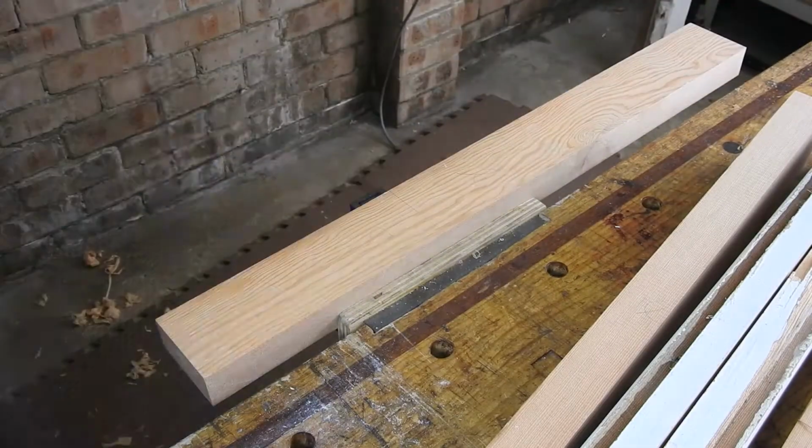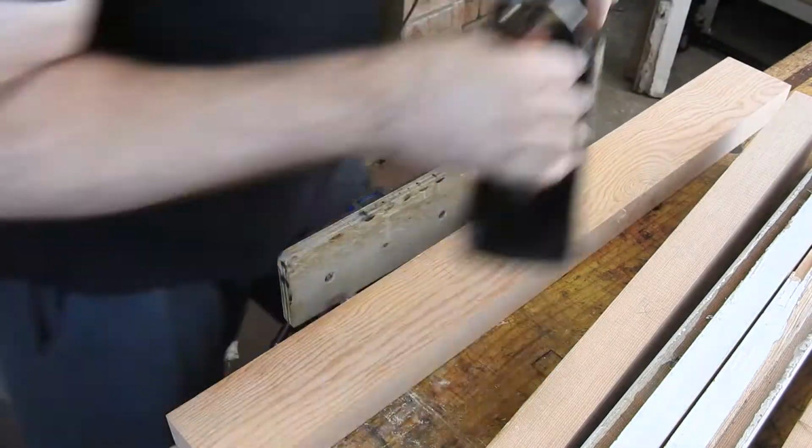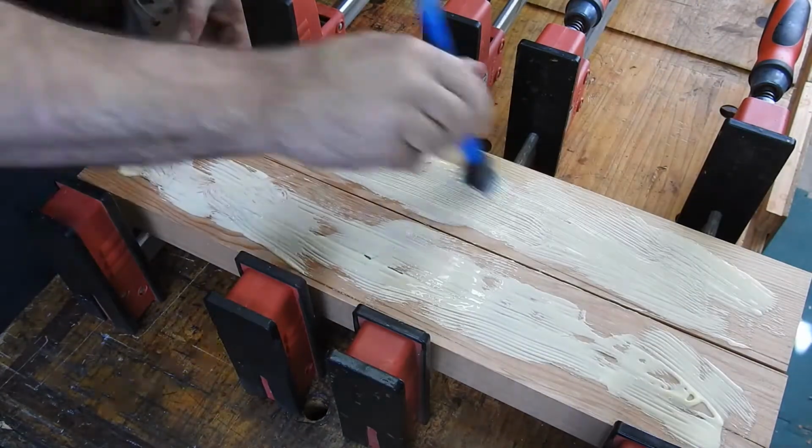I really only need to flatten one face on each piece and glue these together to make a leg that will end up about 75mm square. I'll take one face of each piece, hand plane it, and remove the milling marks from my jointer. Obviously, don't plane as fast as I did.